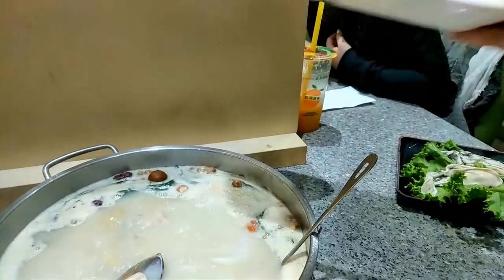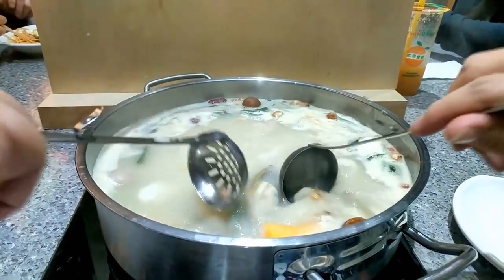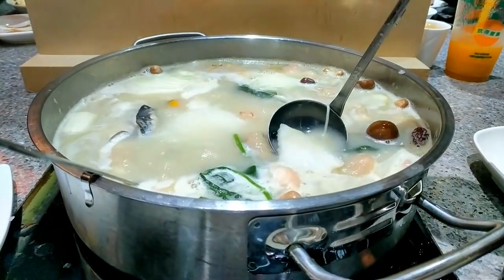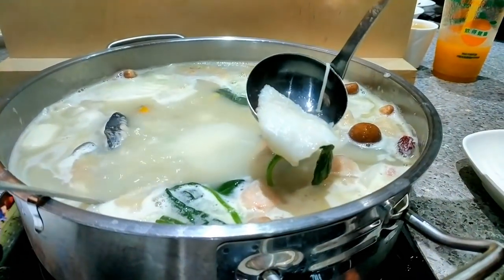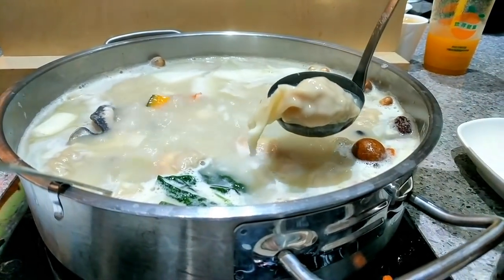Oh, look at that. Oh, this broth is going to be flavorful. So I think the fish are ready. So I'm going to get a fish slice here. I think the dumplings are ready. So let's give that one a try too.